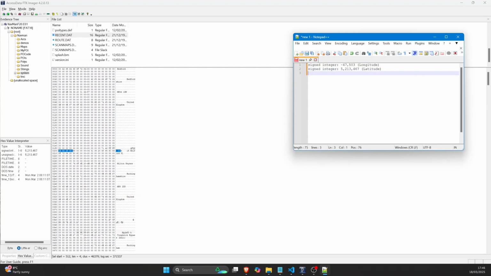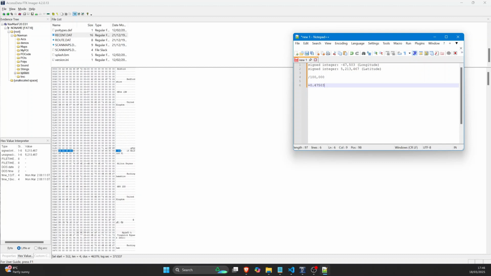So if we do this, for the longitude, the key is to make sure you keep the minus sign, which I haven't done. So it's 0.47503.